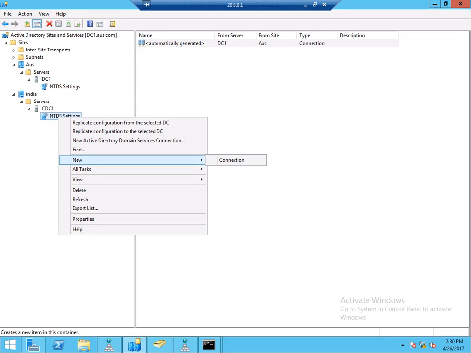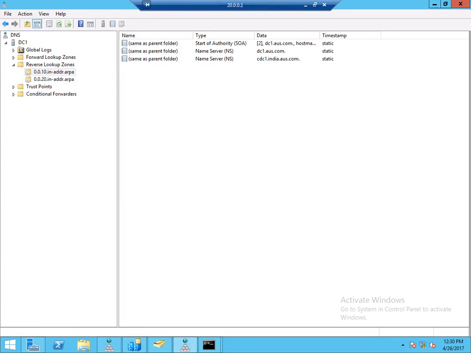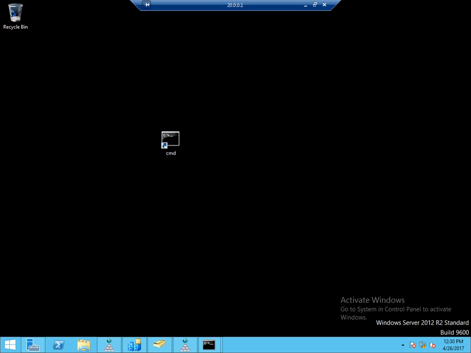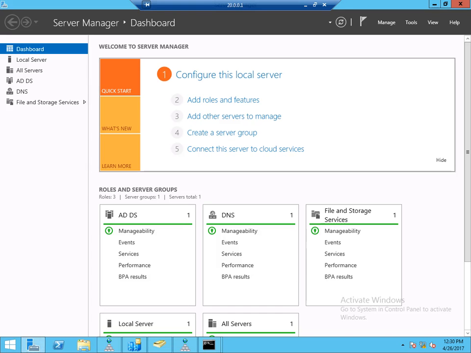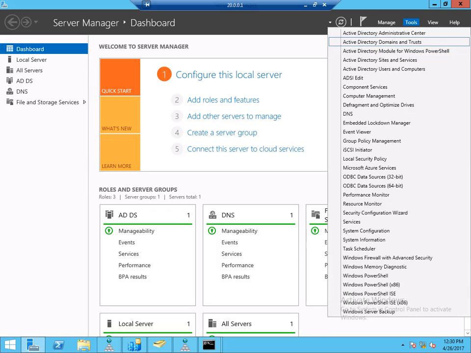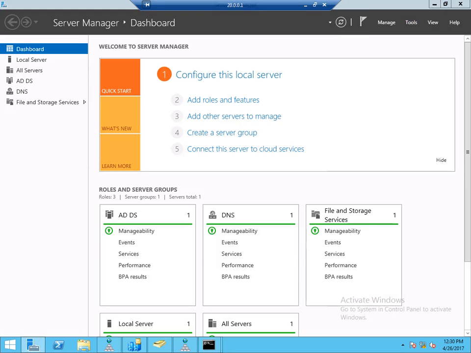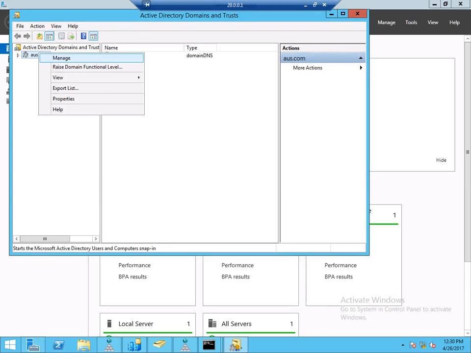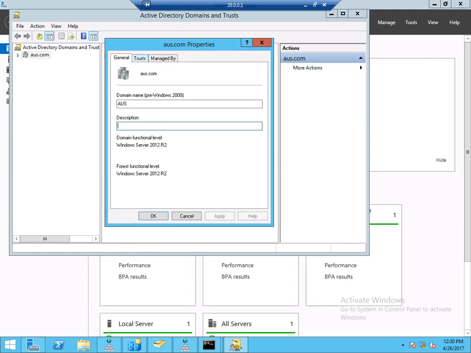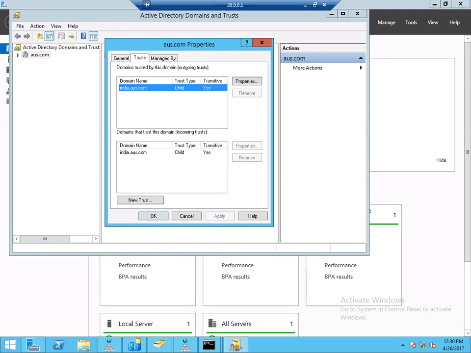Once the child domain controller is created, a trust is automatically created. You can see that trust in Active Directory Domains and Trusts. You click on this, after that you go to properties and you can check the trust. They have already created one trust with my child domain controller.